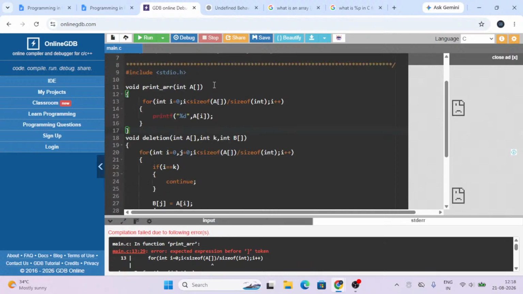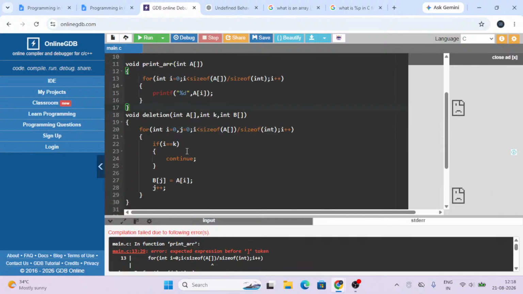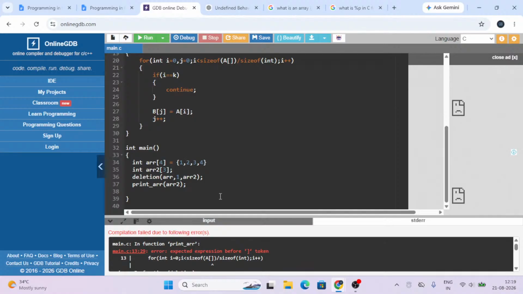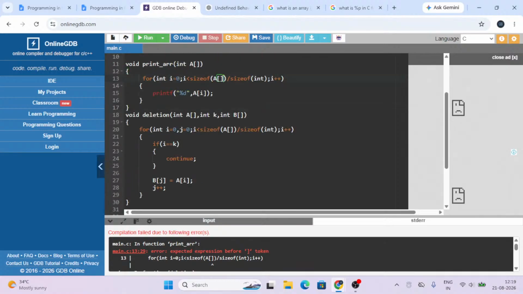Something we missed here. What did we miss? Sorry, this one, to start. Okay.